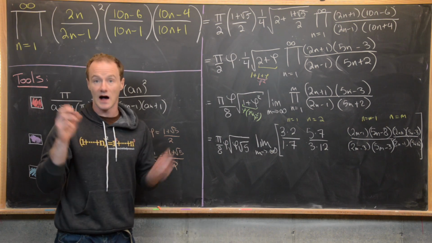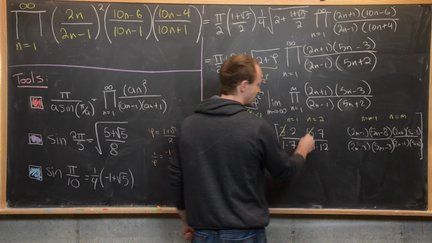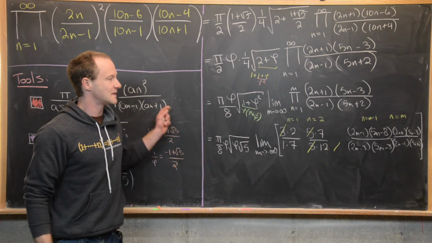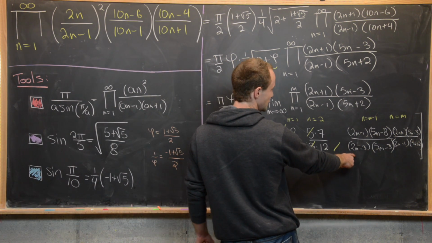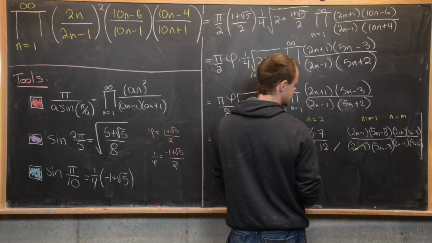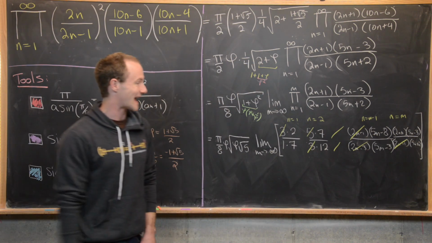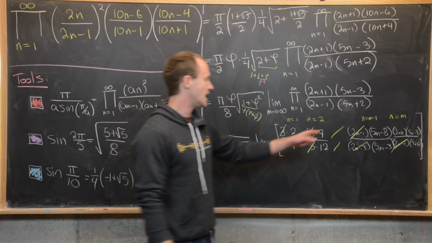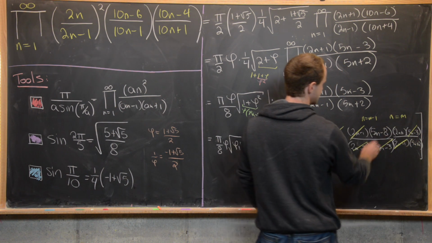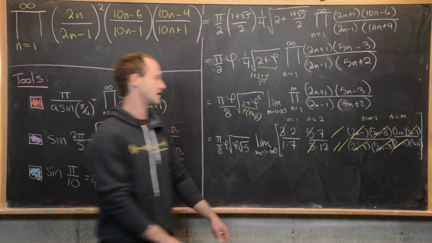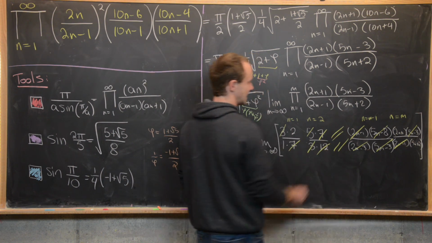Now let's see what kind of obviously cancels. So notice this 3 is going to cancel with this 3. The 5 is going to cancel with something that comes next, and then so on and so forth. And then finally, this 2m minus 3 is going to cancel with something that comes before it. This 2m minus 1 is going to cancel with that thing that comes after it. And then notice that this 5m minus 3 is going to cancel with this 5m minus 3, and this 5m minus 8 is going to cancel with something that comes before it. And then finally, this 7 cancels with this 7, and this 12 is going to cancel with something that comes after it.